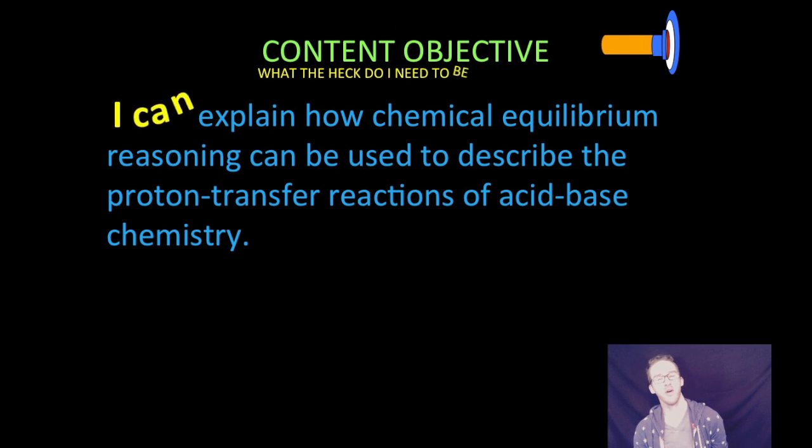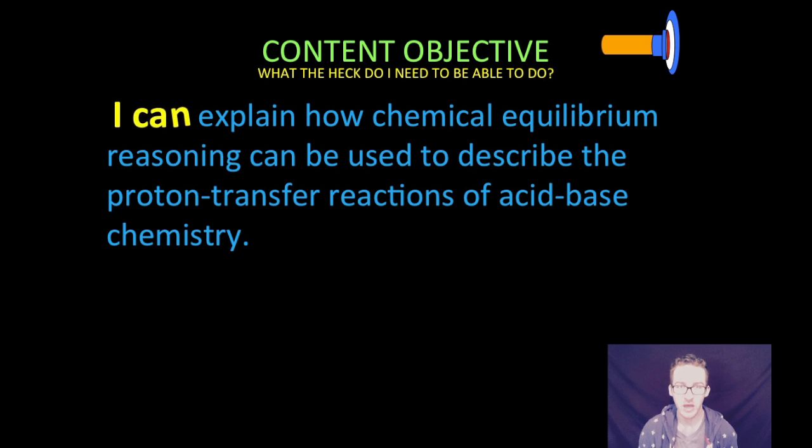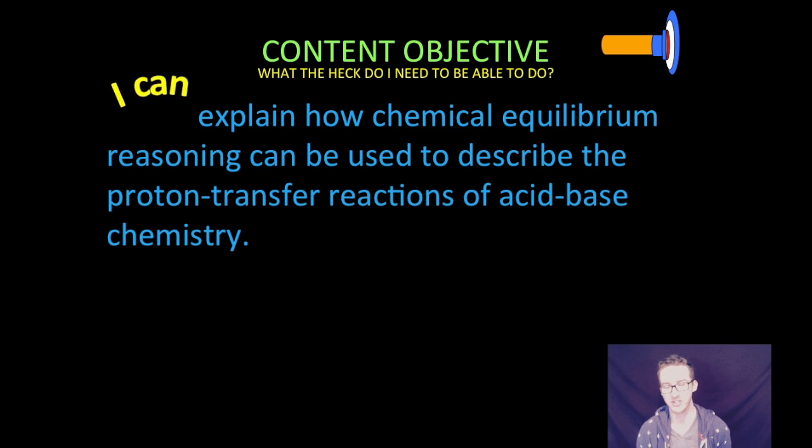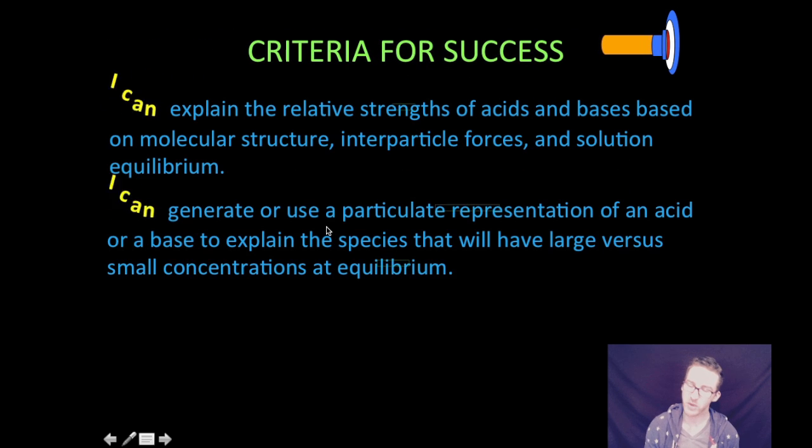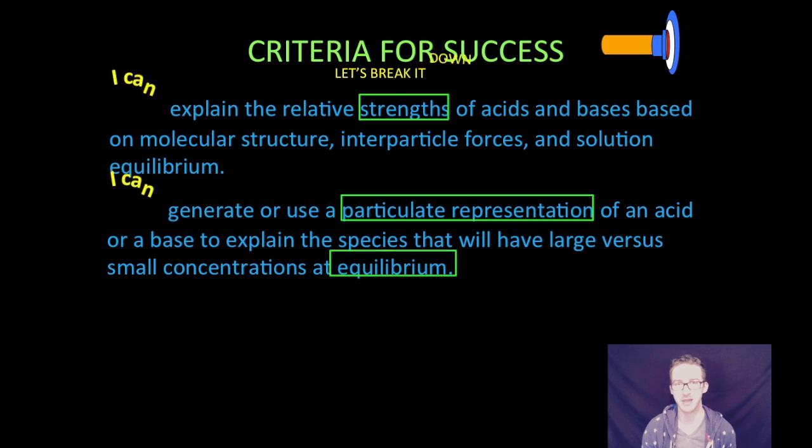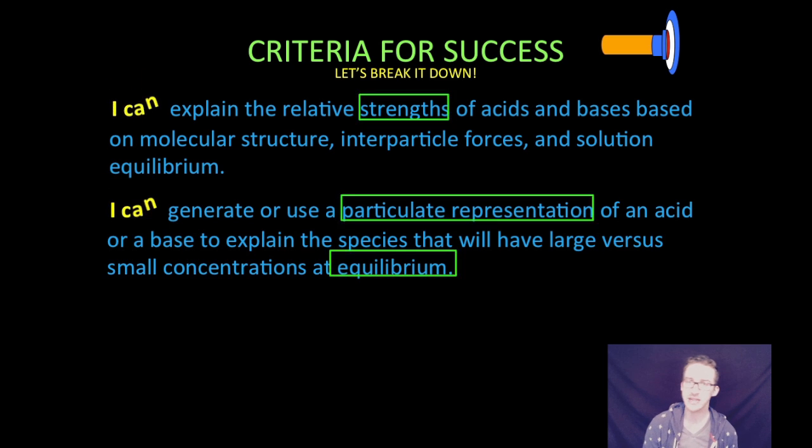In this video, what in the heck are we gonna do? We're gonna continue our study of how chemical equilibrium can be used to describe proton transfer reactions of acid-base chemistry. Breaking it down a little bit, first thing we're gonna do in this video is explain relative strengths of acids and bases based on molecular structure, interparticle forces or intermolecular forces, and solution equilibrium.